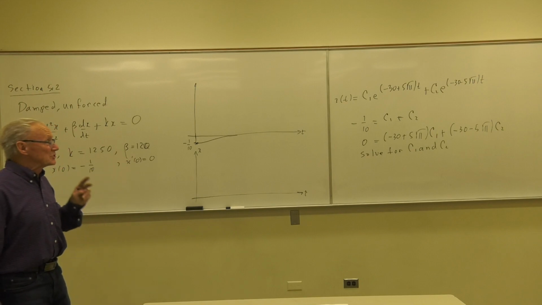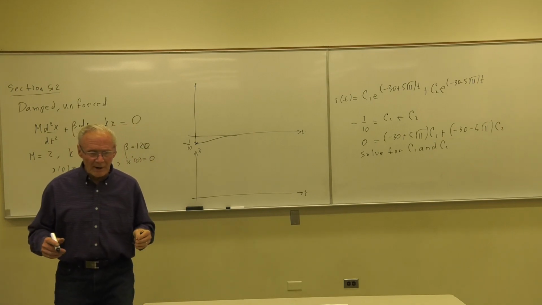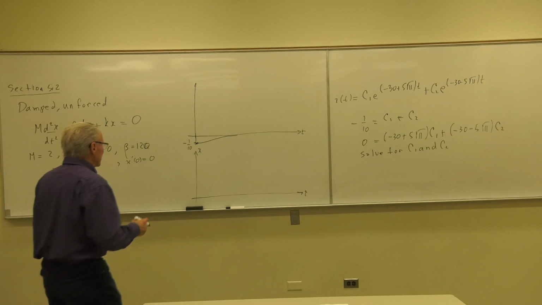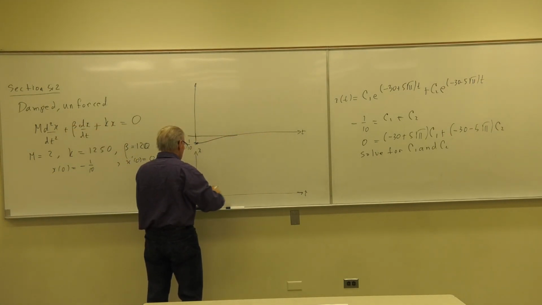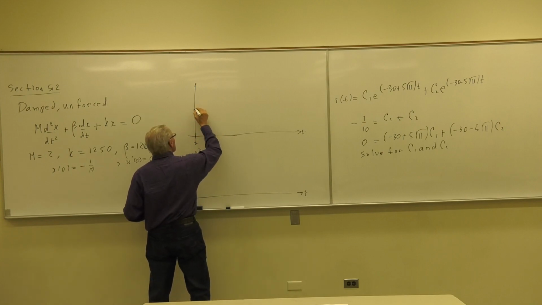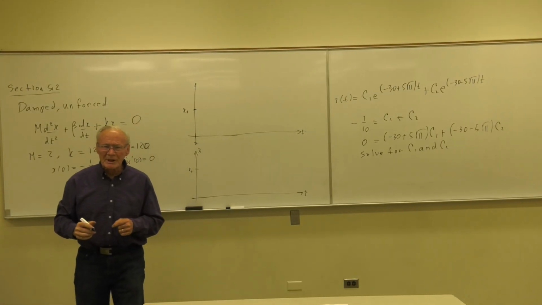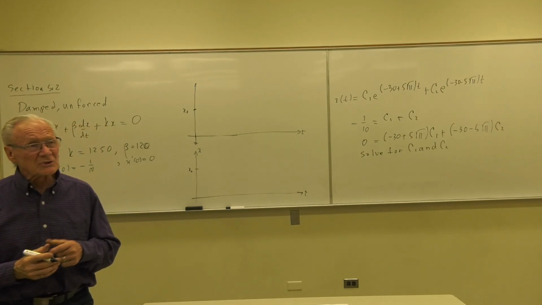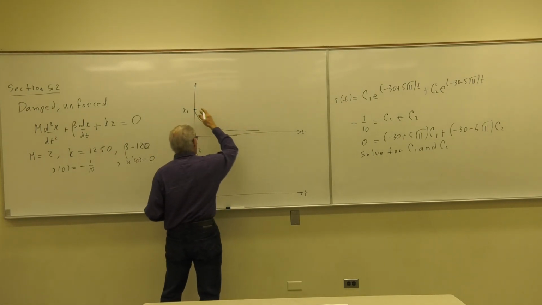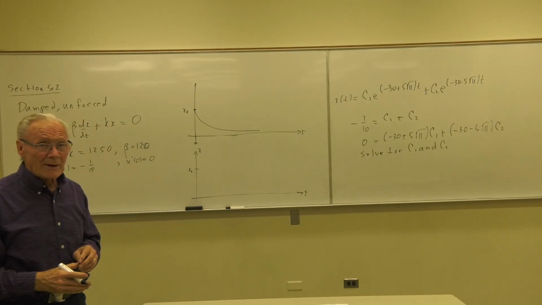In general, however, what might happen depends upon where I started from and with what velocity. So let's say that one is this one. Now let me say all other possibilities. We give it an initial displacement x0. If we were to give it a small velocity as well, do you think it would look like this? Giving it a small velocity, the initial slope is negative. I think that's what would happen.